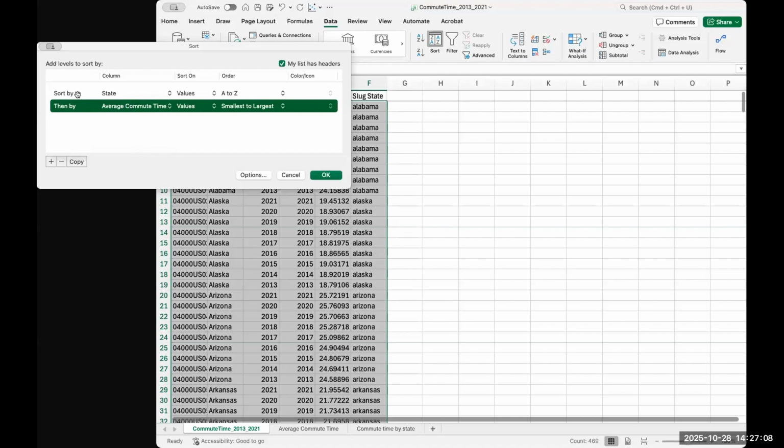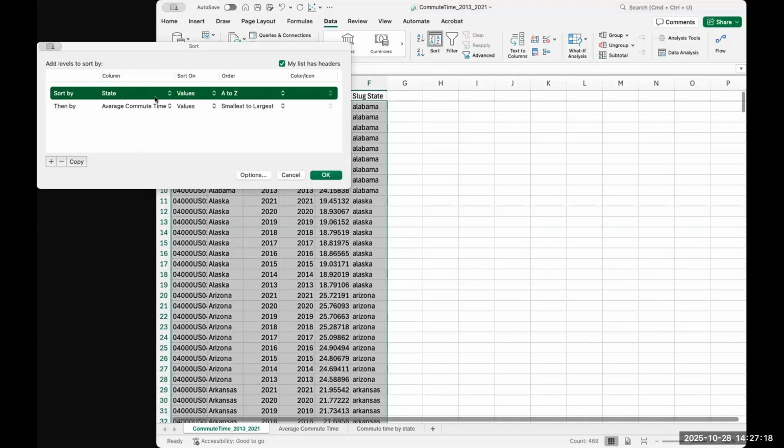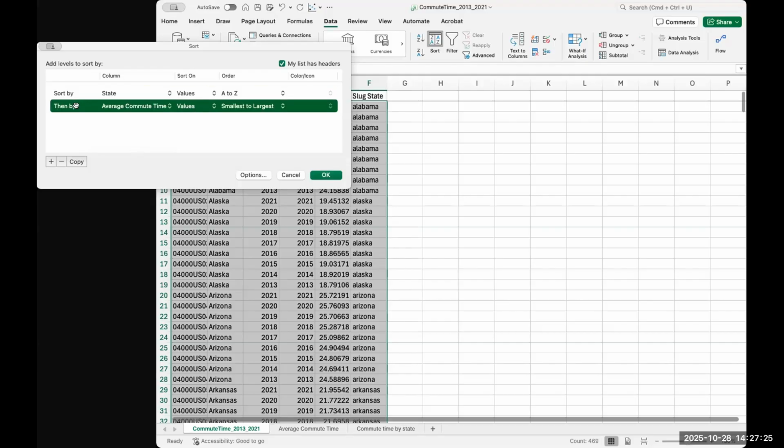You could do these at the beginning, you could do these all at once, but it was first going to sort by state. So whatever is at the top is what it's going to sort by first. And then after it's done that, it will then sort average commute time within each of those states.